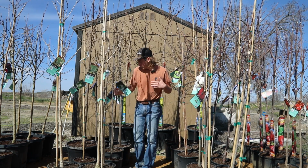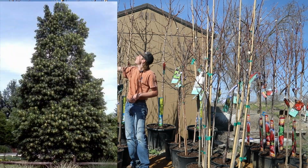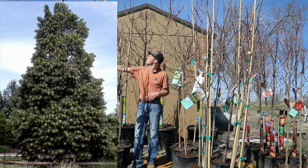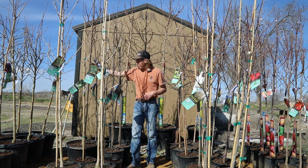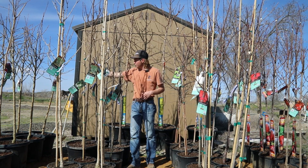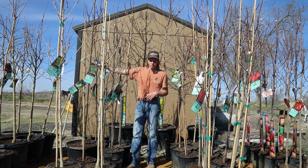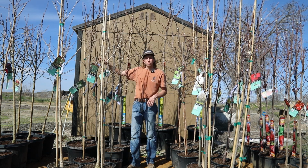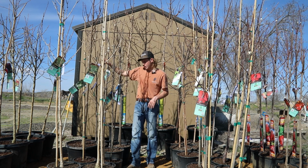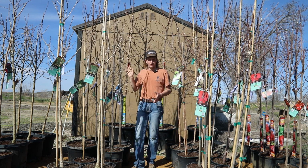So there's 3 of the Sterling lindens, and then if you're looking for something a little bit larger, I do have a Corinthian linden that's probably 9 or 10 feet tall, it would be my guess. It's in a 15-gallon container, and those get 45 feet tall, but they only have a spread of 15 feet, so they're kind of tall and narrow. And there's only 1 of those available, so if you are interested in starting out with a larger tree and you want the Corinthian linden, keep in mind there is only 1.